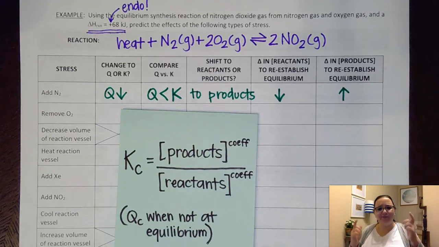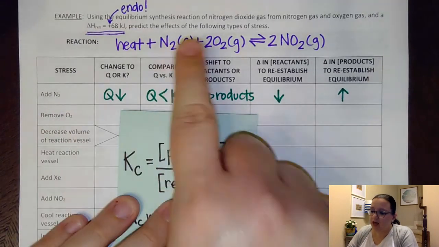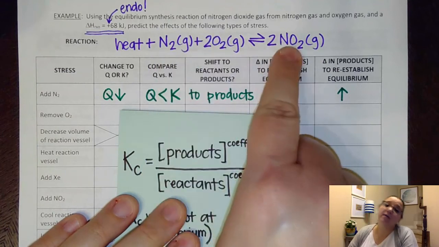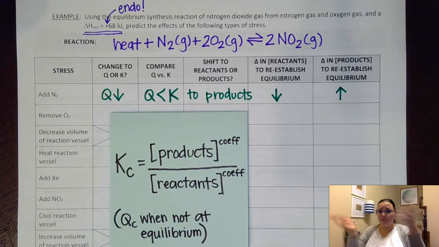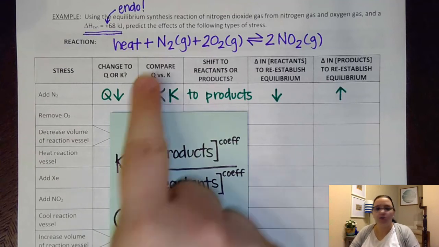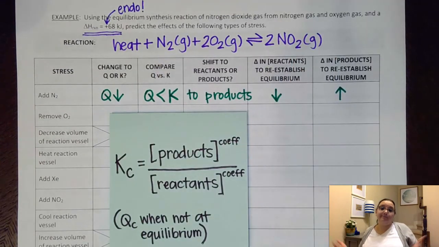However, I will tell you this, if you're answering a multiple choice question and you want to do this a little faster, the fast way of doing this is to say, hey, if I'm adding N2, that means I'm shifting away from what I add, which means I'm shifting to the products. And they might just say, hey, am I shifting to products or reactants? And so then you have your answer. Or they might ask you, hey, would products increase or decrease? Well, if I shift to products, then those are increasing. And you can see I answer that a lot faster than talking through all these points, okay?